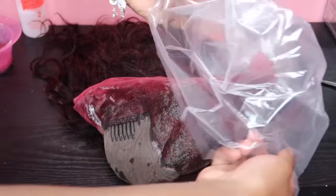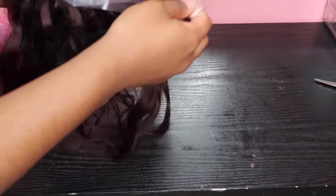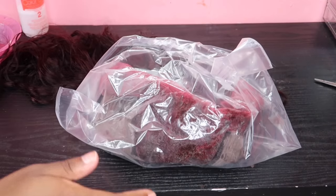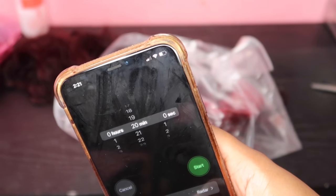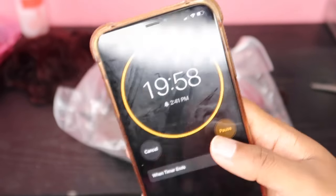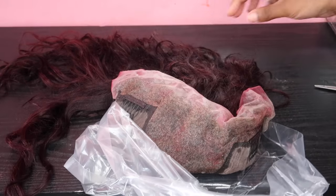Okay, so once I have my lace saturated and covered to my liking, I'm just going to use the plastic bag that they gave me along with the gloves in the box. I'm going to put the lace part in there, and I let it sit for 20 minutes, which is what the box says. So once I let it sit for 20 minutes, this is how the lace looked.